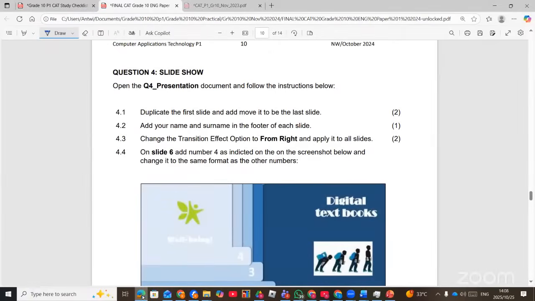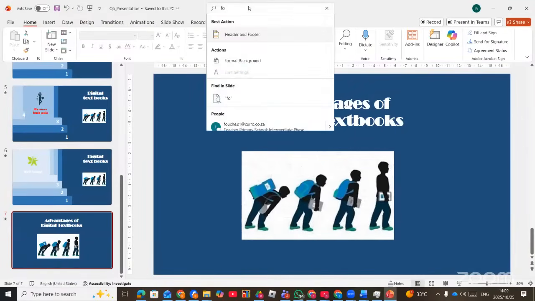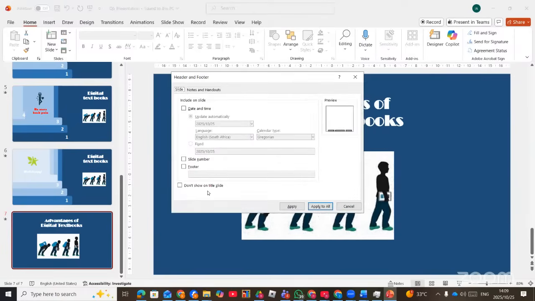Then add your name and surname in the footer of each slide. Now to add to the footer, again, you can use the search and type footer. Then you'll be able to type the footer. If they are asking for header, you can also choose it. So footer, then you type your name and surname over there.